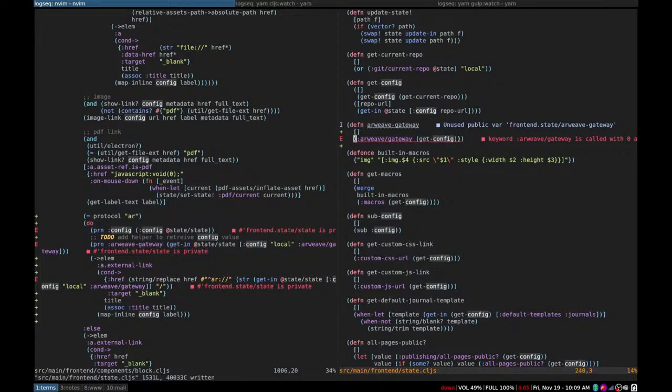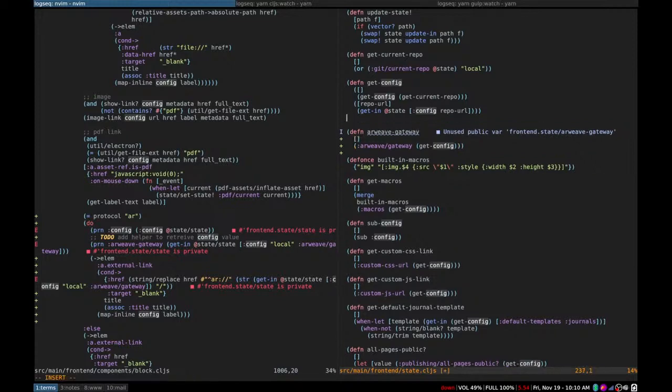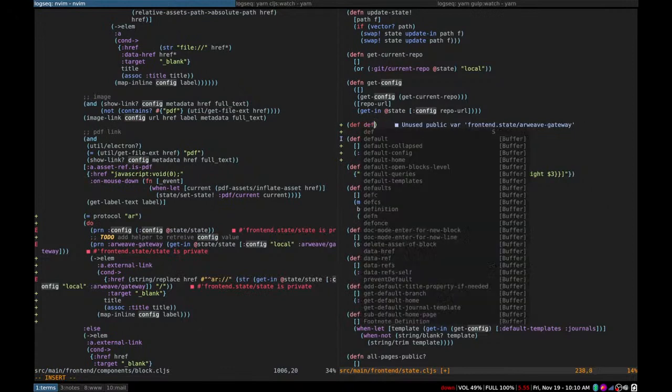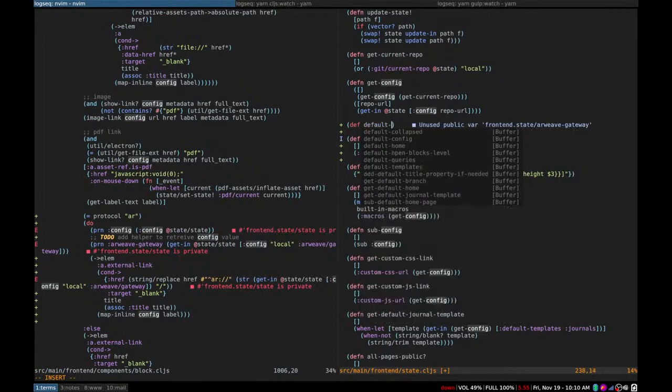I think this is a big enough code base that it taxes Clojure LSP. Yeah, there we go. That's just my linter LSP thing in the background being slow. And I think def default, we need to look at where this goes. But I'll just put it here for now.